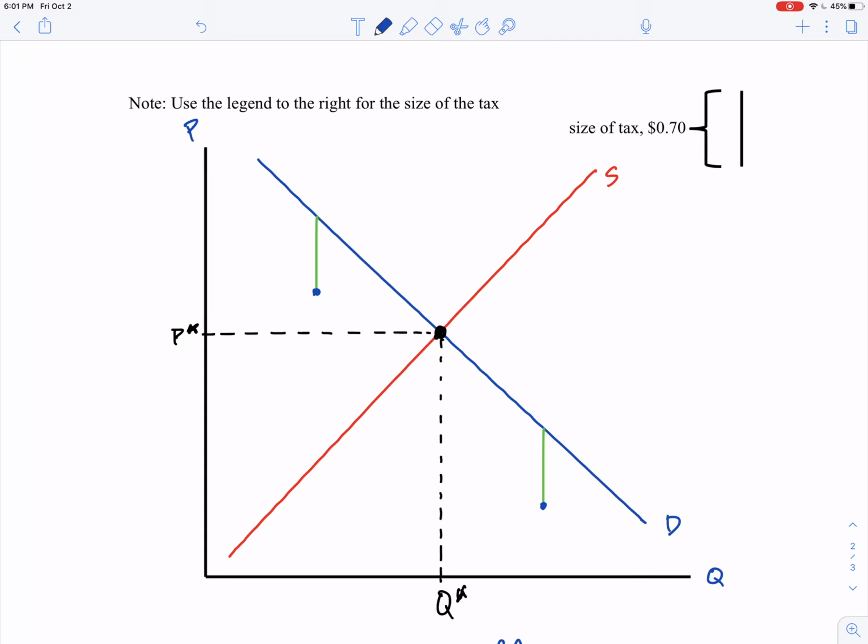I can now draw in my new demand curve, and I'm going to draw it right through those two dots. Okay, that's not exactly right through those two dots. Let's try this again. I'm going to draw it right through those two dots. There we go. And I'm going to label this D and put a T there for the tax, okay? So now I'm going to go ahead and delete those green lines, right? So now what I've done is I've created a demand curve that is shifted downward the size of the tax, okay? And now I can go in and fill in what the rest of the problem wants.